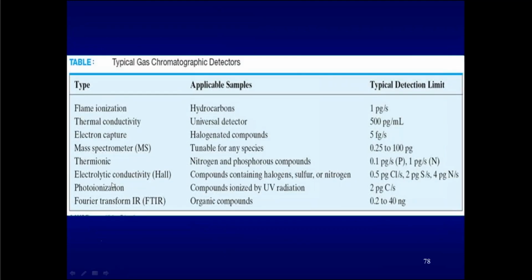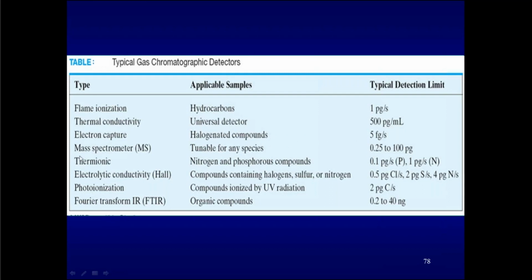So these are some other detectors. I thought I would share with you this because it's not only those four which are used in gas chromatographs. These are other detectors also. We have flame ionization, FID, I already told you, thermal conductivity, TCD, electron capture, ECD. You can see it is applicable to what type of compounds: flame ionization to hydrocarbons, thermal conductivity to all compounds, and electron capture to halogenated compounds, particularly, or in general it is selective towards all electronegative functional group compounds.